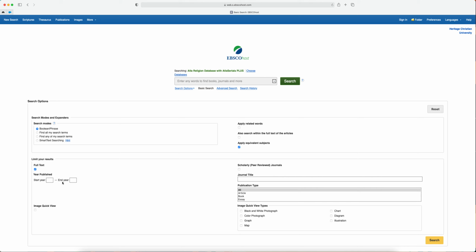If you want to limit your results to, let's say, books that were published in the last 5 years, you could simply put 2016 to 2021 and limit your search that way as well.